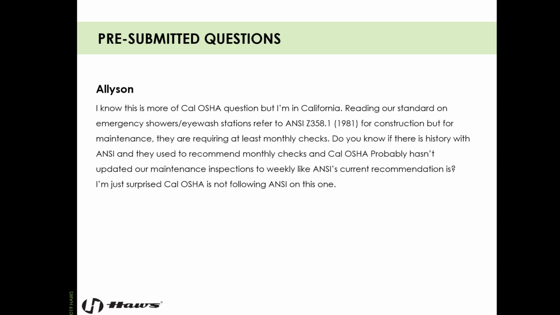Allison, I know this is more of a Cal OSHA question, but I'm in California, and reading our standard on emergency shower eye wash stations, it referred to ANSI Z358.1 1981. Yeah, they do, for construction, but for maintenance, they are requiring at least monthly checks. Do you know if there is a history with ANSI? They used to recommend monthly checks, and Cal OSHA probably hasn't updated our maintenance inspections to weekly like ANSI's current recommendation is. I'm just surprised Cal OSHA is not following ANSI on this one.